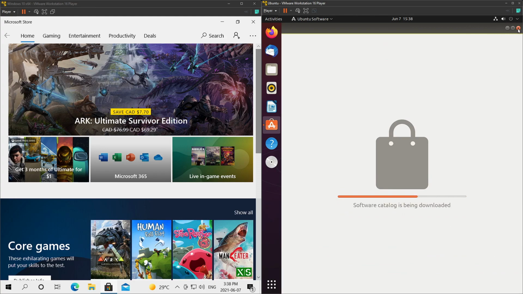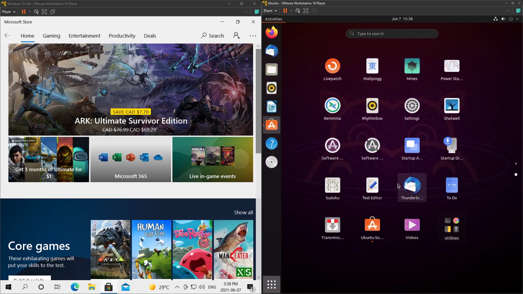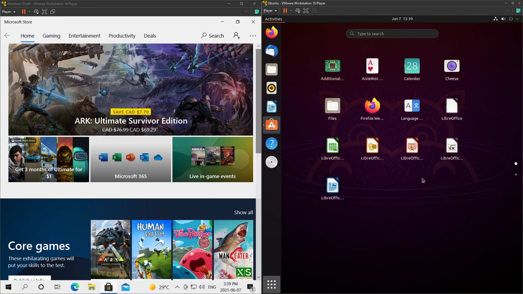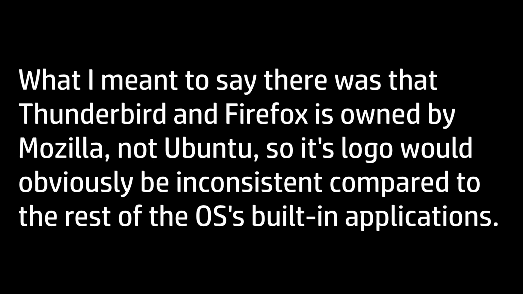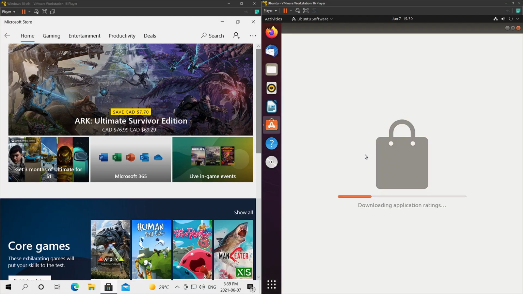Here's one inconsistency I noted, that the icons here haven't changed. They're supposed to be a lot more flat, but that's just one inconsistency. Most of the operating system is pretty consistent. If I open the menu here, there's not much that looks out of place. Of course, Thunderbird has a kind of 3D-ish logo, but that's because that's Thunderbird. Half the icons are missing here. I don't know why. Okay, so let's just wait for this to load.